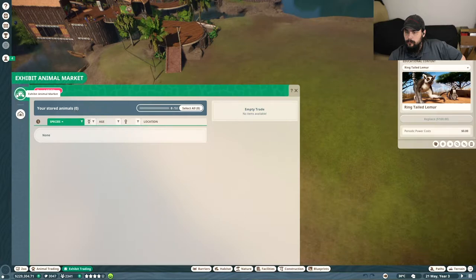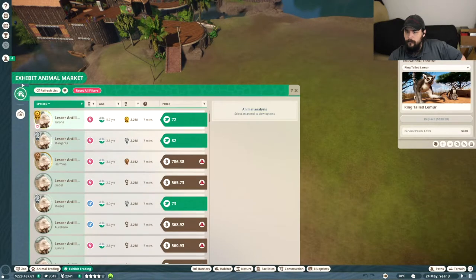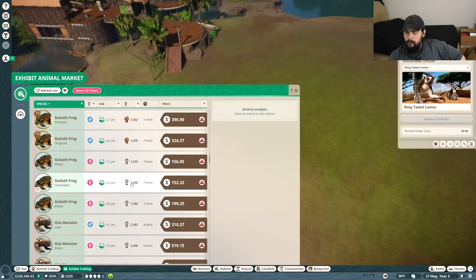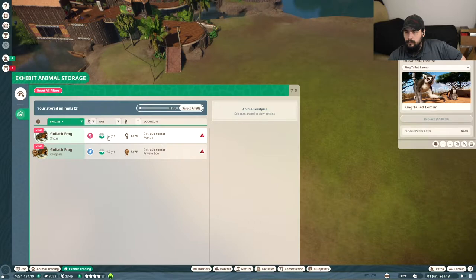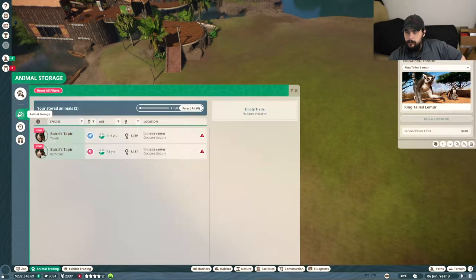Select all. Animal market. No, exhibit animal market. Okay. Yep. Adopt. Adopt. And then let's. Exhibits. Aha. Okay, so that's storage. Exhibit animal storage, animal trading. That's animal storage. Okay. So what I need is habitat. Facilities.